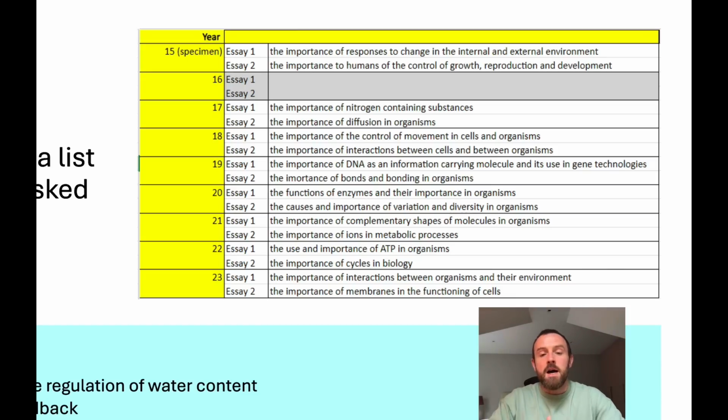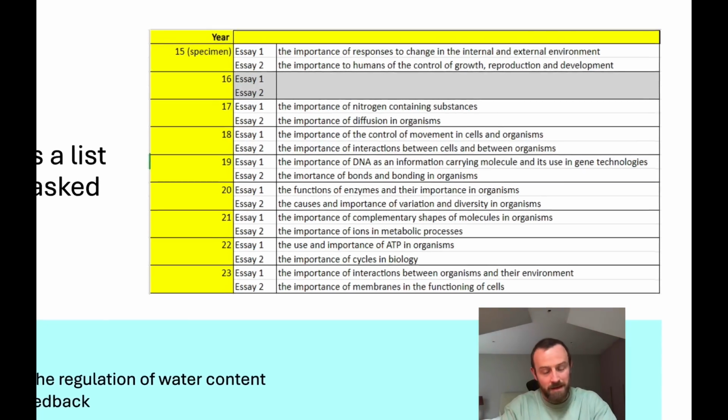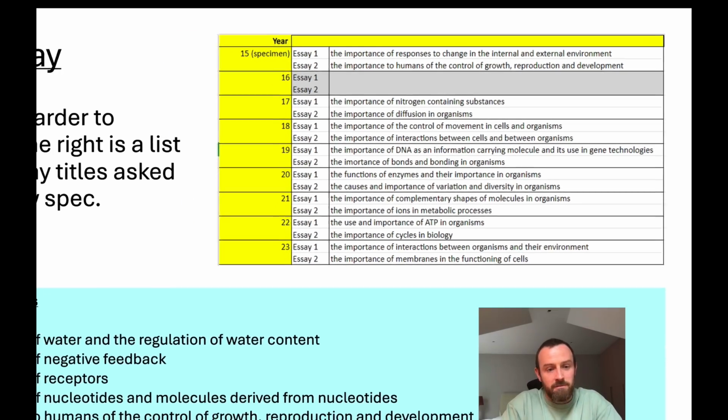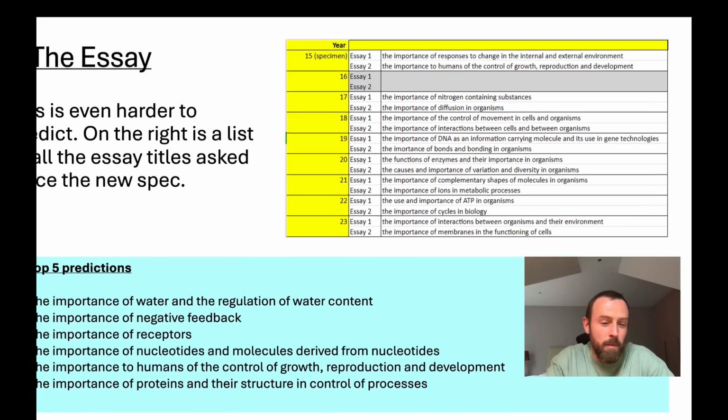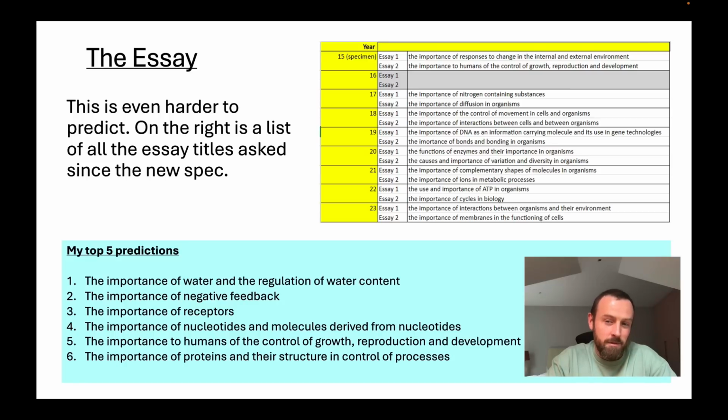So looking at these titles and looking actually at some of the titles that came up in the old spec, there are a few things that maybe could come up. And actually, if you prepare for all of these, then no matter what comes up, you should have paragraphs that you can kind of shuffle around and use, but just make sure that you've got a bit of an idea for these ones. The importance of water and the regulation of water content. This is probably my top prediction. I did think it was going to come up last year. It didn't, but that could mean it comes up this year.